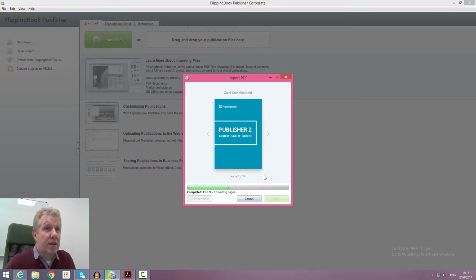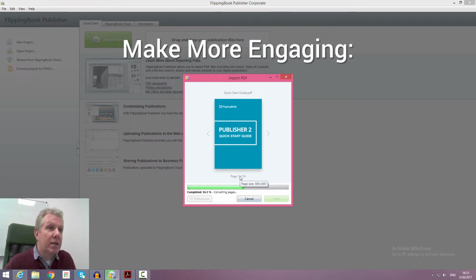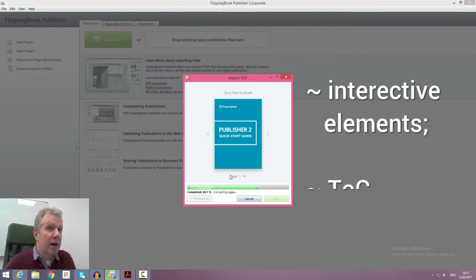After the conversion is completed, we will have some time to tune our flipbook to perfection. So what we will do is change the appearance a bit by changing the background. We will make it a little bit more interesting than a flat PDF, a little bit more engaging for your audience by adding some interactive elements.